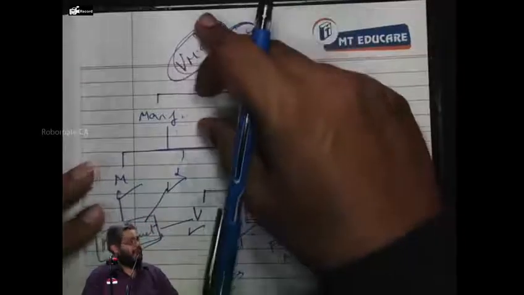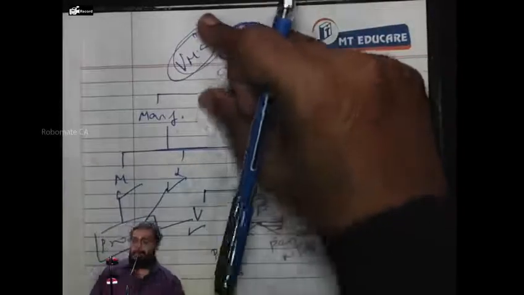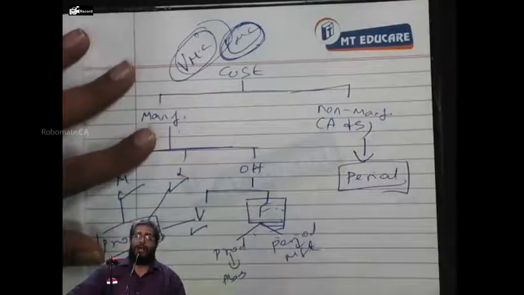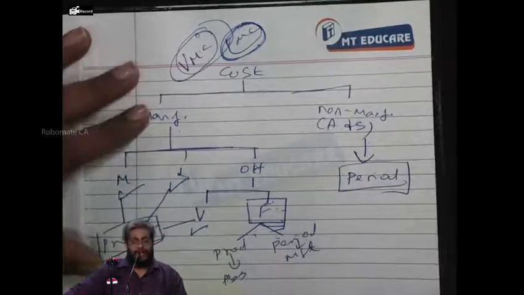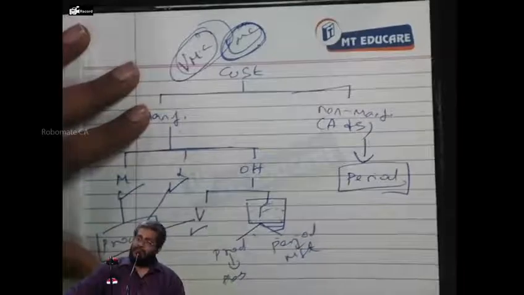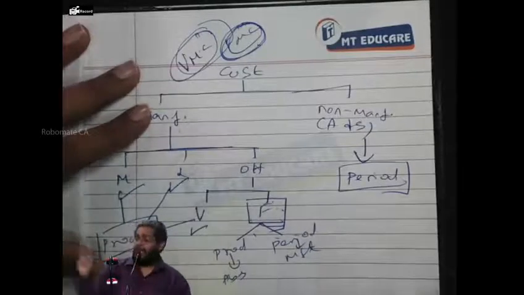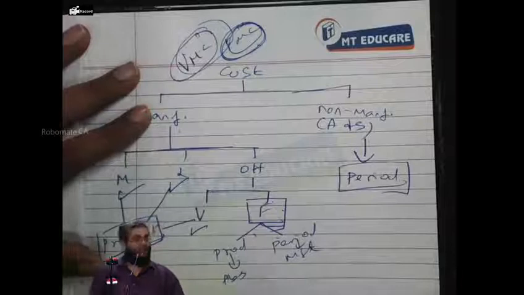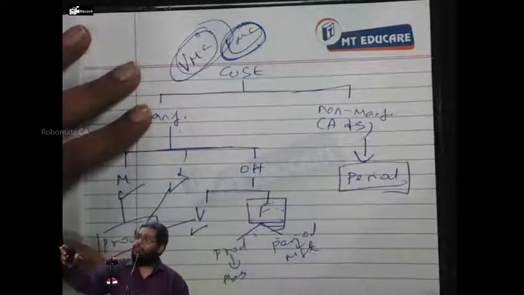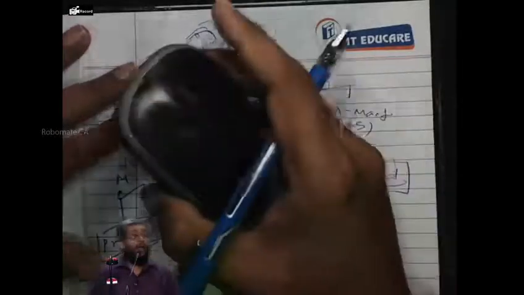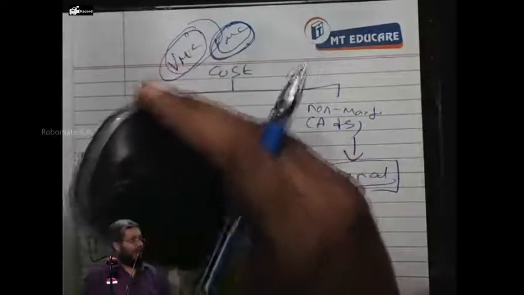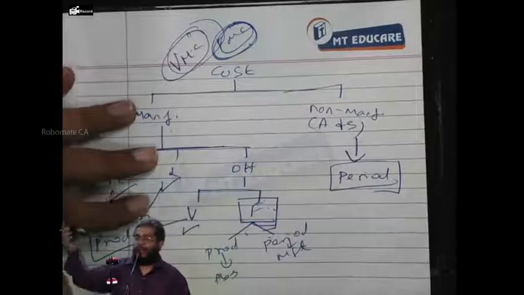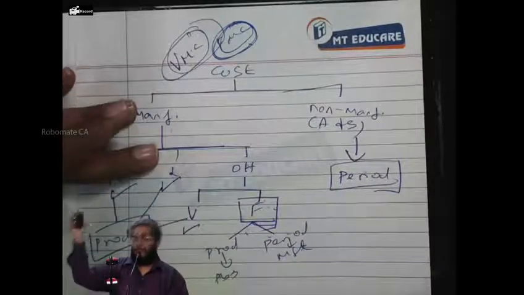How do you unitize fixed overheads? Using actual rate or budgeted rate? Budgeted rate. Standard rate is equal to BFO by BO, where BO is the normal capacity and BFO is the budgeted fixed overheads. Using the standard rate, I charge to actual output. The actual output takes the standard rate. What is taking the cost is actual output, but how much cost is taken is standard. Ultimately, AO into SR is the overhead charged to the products.